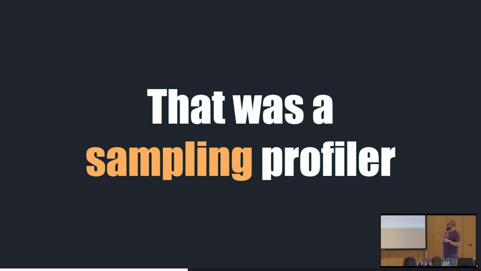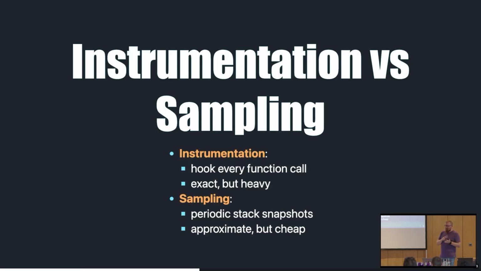And yeah, there is a whole other family of profilers, which is instrumentation profilers. The differentiation is basically that it depends on when you collect a stack trace. A sampling profiler would collect a stack trace, let's say, every 10 milliseconds, or not as often if you don't need as much resolution. An instrumentation or tracing profiler does collect a stack trace on function entry and on function exit. Basically, you hook every single function call in an instrumentation profiler.